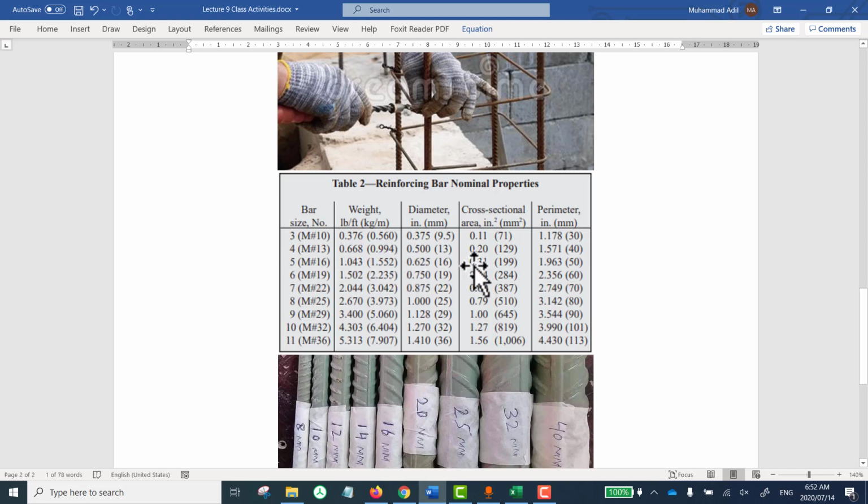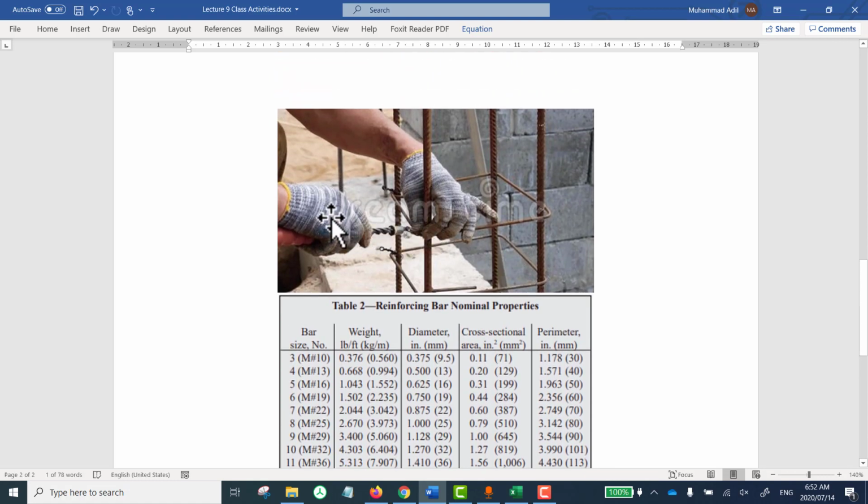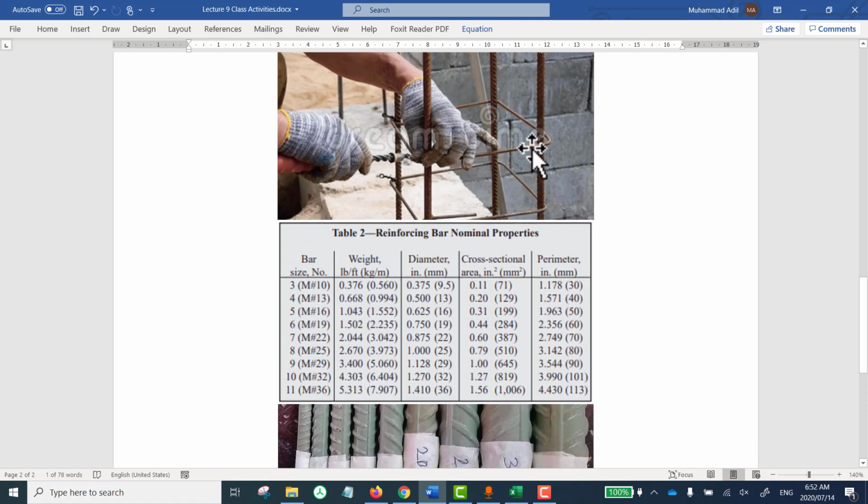Now we are interested in square inches area. So in this figure we can see a laborer tying a stirrup with these vertical 4 bars for this column. Just to give you an idea, this bar here is around number 3 bar, and here is about number 5 bar.